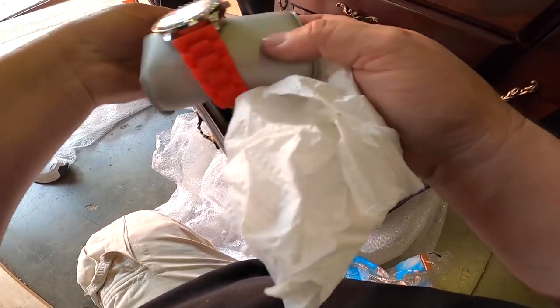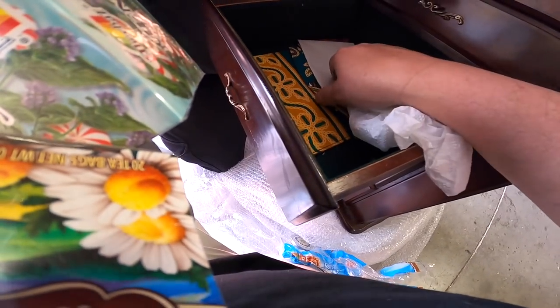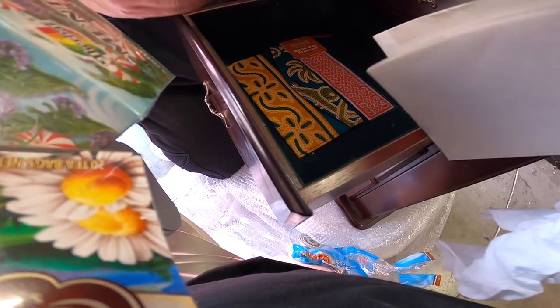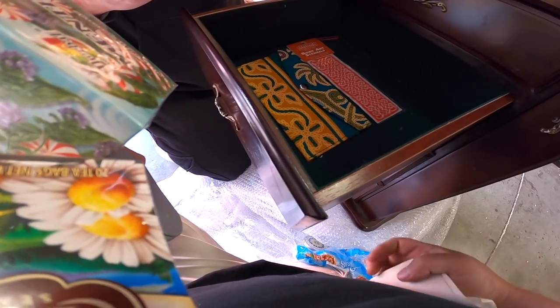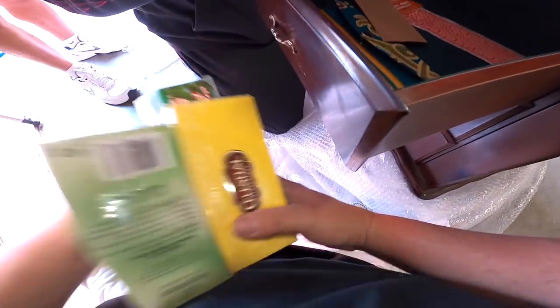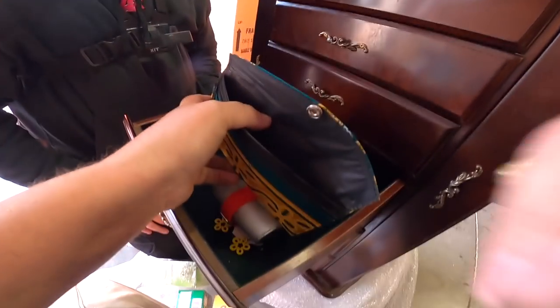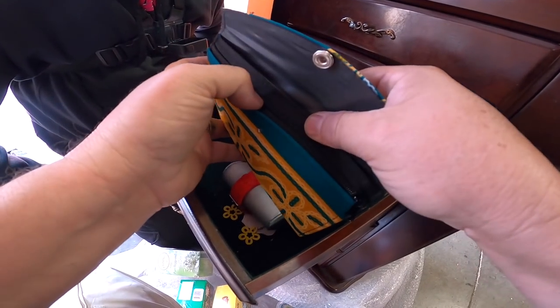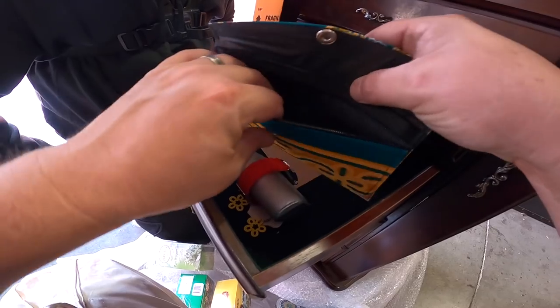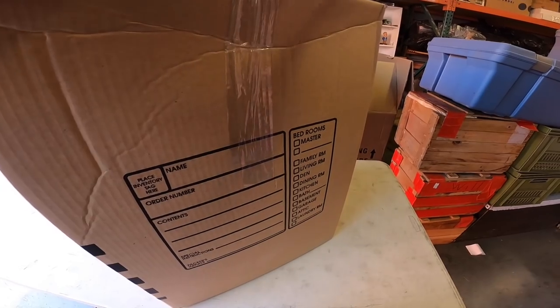Let's see - this brand new box of tea, chamomile. She's a coin collector - that could be good. Let's see what's in there. Okay, so we went through the jewelry box - you only saw half of it here, and you go to Mike's channel, the Storage Auction Pirate, to see the other half.